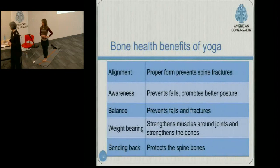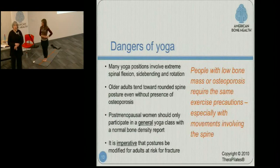So all those great things about yoga, but there are also some dangers that everybody needs to be aware of, especially as you get older. There are a lot of yoga postures that involve extreme spinal flexion, side bending, and rotation. As Annie starts to demonstrate these postures with a proper way to do them so that you can protect yourself, you want to think about things like not doing too much forward flexion, and there are ways to modify those postures to protect your spine.